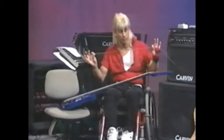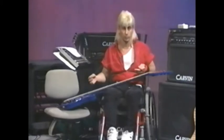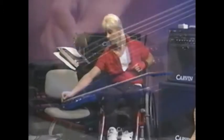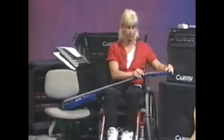Now let's look at how to string the bass. First, you've got to have a bass and a string. Lay the bass flat on a bed or a table or what have you. First thing, obviously, is to secure the string down to the bridge. Now the collar has kind of a notch, so you have to keep a certain amount of tension on it as you pull it down to this end.